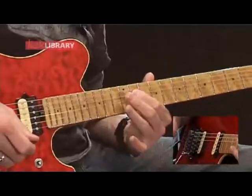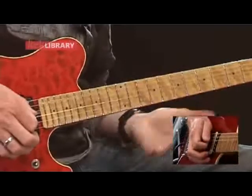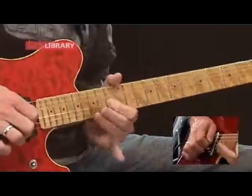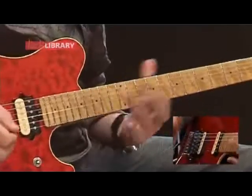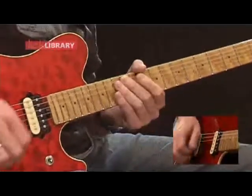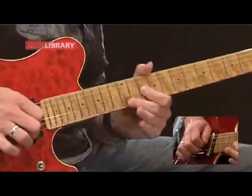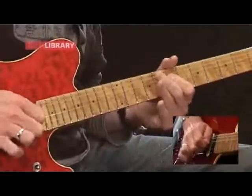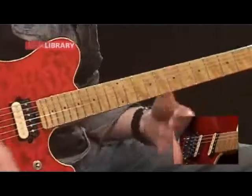Now bend 11 a semitone on the D, same on the 10, and then play 11 and then 9. So you're just literally bending to the pitch of the next note. So bend to 11 to 12 and then fret 12. Same on 10. So that's just 10 to 11. And then the same there with 9 to 10, play 10 and then play 7 twice to finish. One more time.